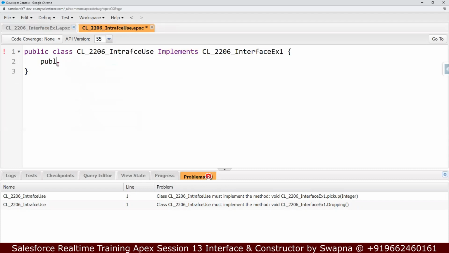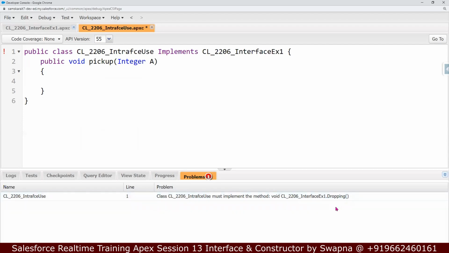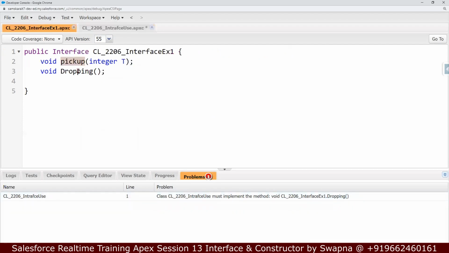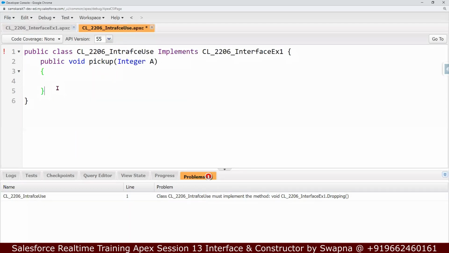That means I need to use public void pickup method, and I have integer a. Now pickup will go away. Now only the dropping will show. Next, I have to use the dropping method. Public void dropping.